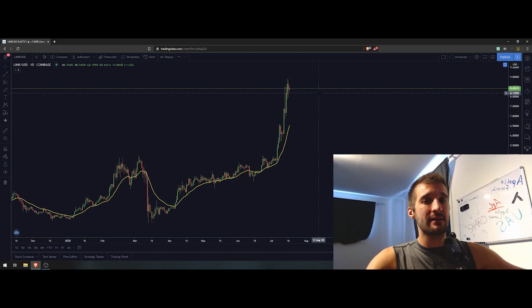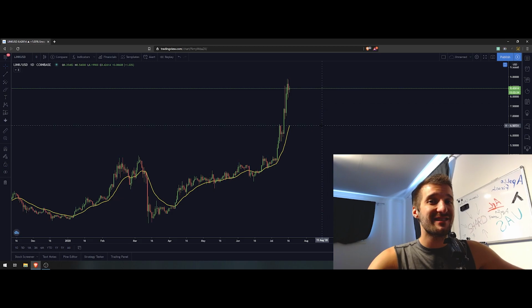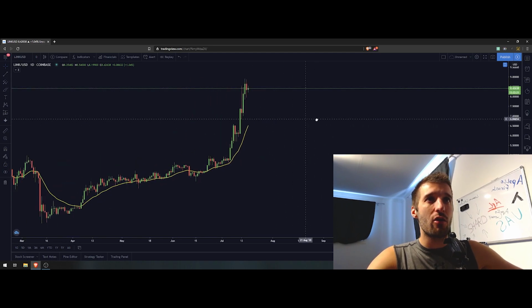Now if I was a Chainlink holder, I would certainly not hold all my stash over here. I would probably take some profits, because a crash could occur, and I will give you some examples of why that could occur and why this chart is looking very well, like the other charts that are a little bit FOMO charts, I must admit. But for now it's going very well.